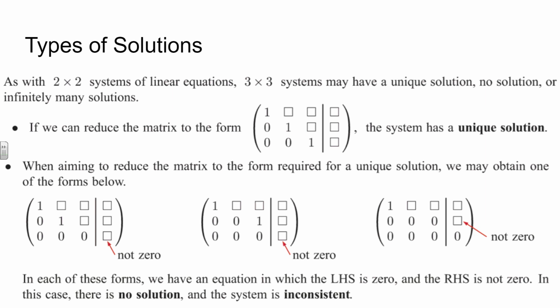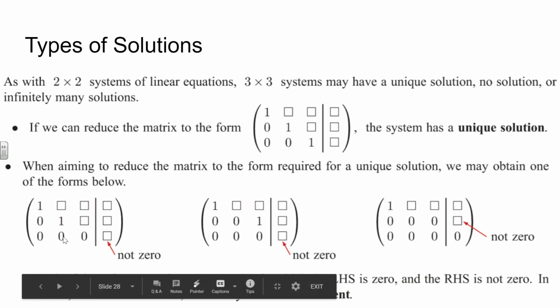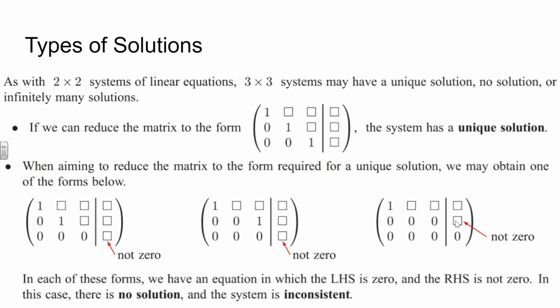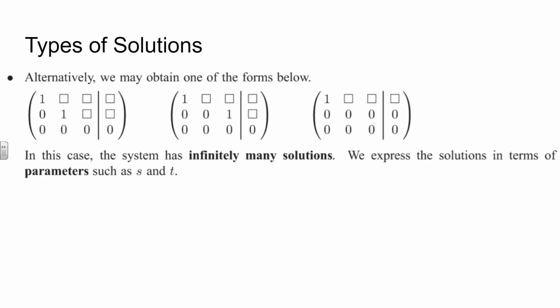Now, sometimes we're going to end up in situations where we don't have any solutions. Generally speaking, that's going to happen if we end up getting zeros across the bottom and a non-zero value on the other side where the constant belongs. Or if we end up having zeros across the bottom, including the constant on the other side, and we end up with zeros across the middle row and a non-zero in that row. If we end up with any of these scenarios, we say that this has no solution and the system is inconsistent.